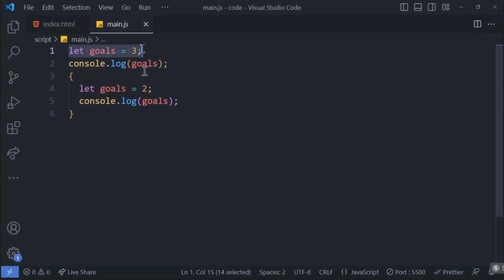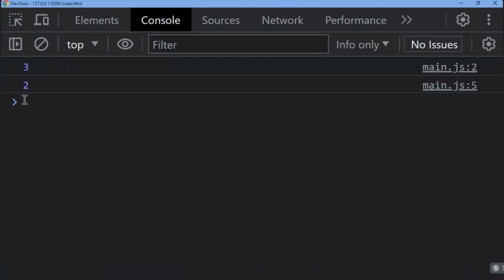I have given the value here, and then I have redeclared it here. And what will happen now? There will not be any change here, but there is a slight difference that I'm going to make now.